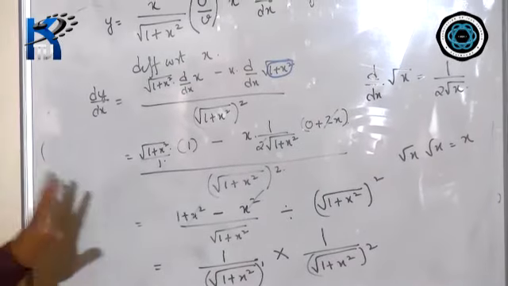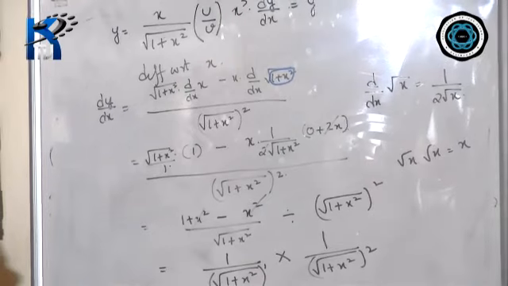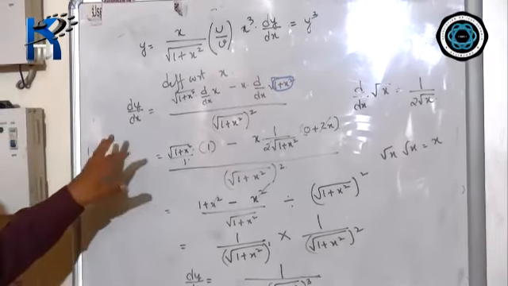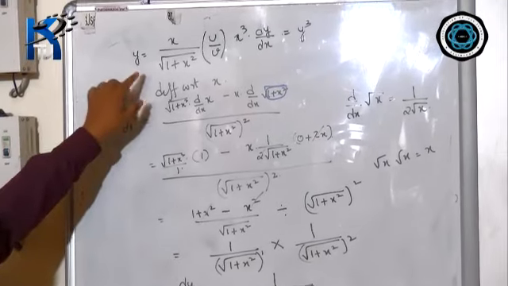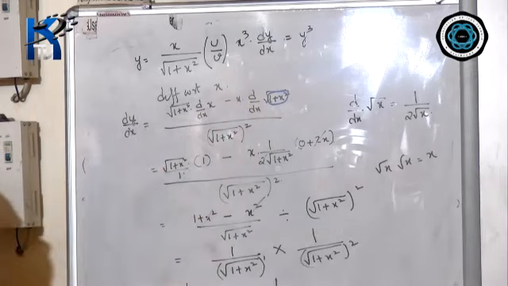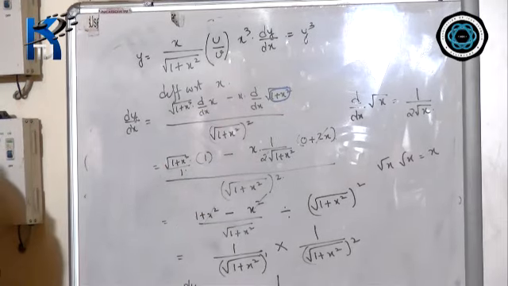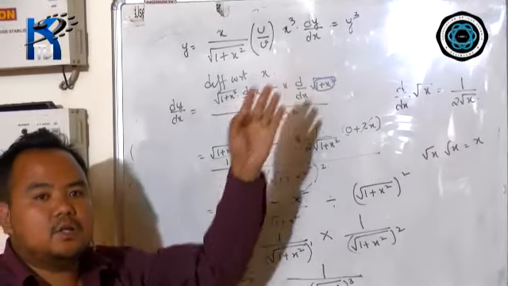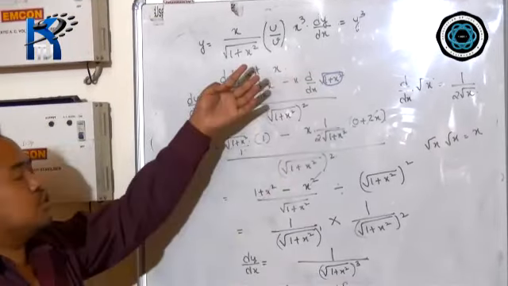What I have done out here is, so this is a typical ISC type of question where the standard is going to remain this. You can see the value of y is given and you have to prove that left hand side equals right hand side. So, what we did was we found out the value of dy by dx first, and in order to find the value of dy by dx, we have used quotient rule.